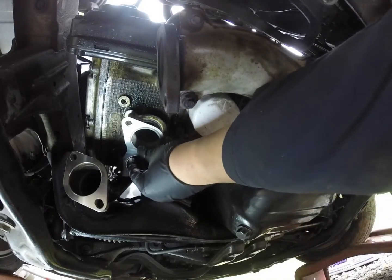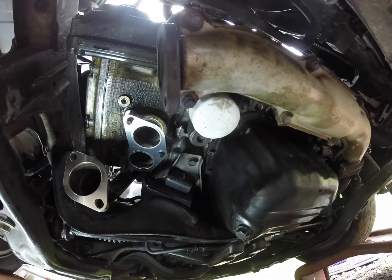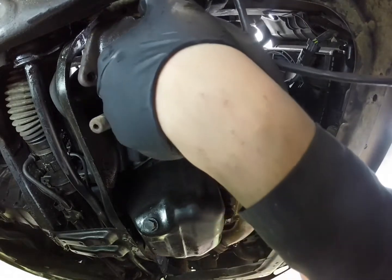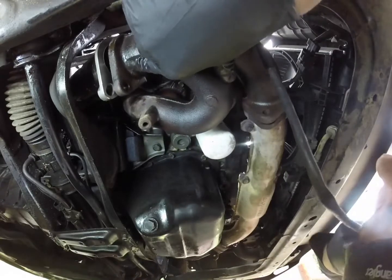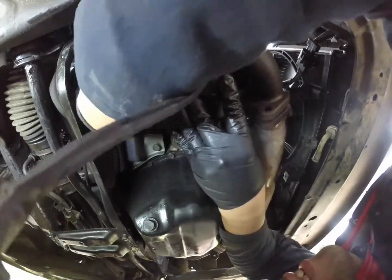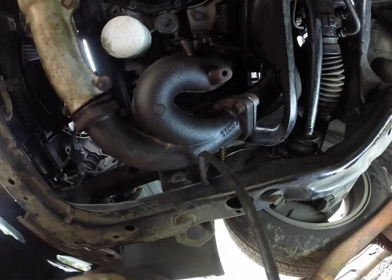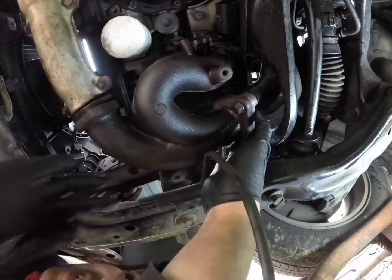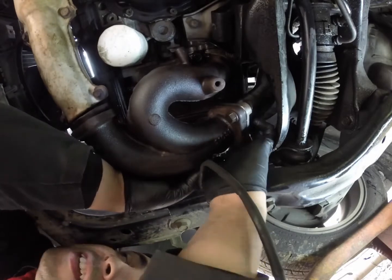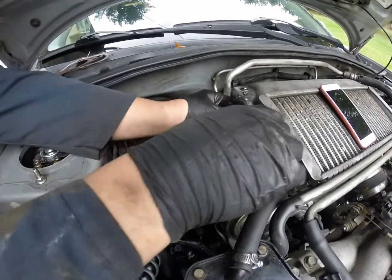Alright, next we'll get this gasket in there. Don't move. Start tightening down everything up a bit.